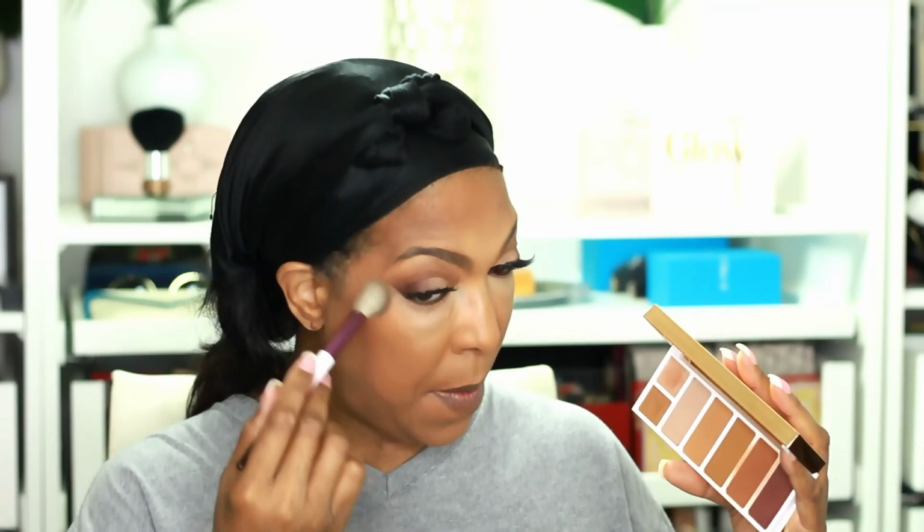It's really pretty. But again, Coconut is my normal bronzer shade, so I knew what to expect from this one. It really flows with the eyes so well. Just love it when you use a bronzer on your eyes. It just ties everything in so beautifully. And I think I want to use a little bit of this one, which is Caramel Cutie. It's a little bit lighter, so I want to try just plopping that right on top there, almost as if it were blush. Just kind of in that area a little bit.